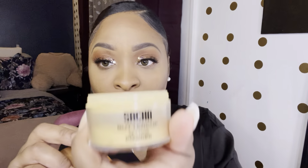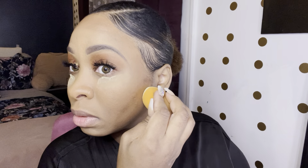So taking our Sacha Buttercup, I got this off Amazon too. I put it underneath my eyes like that. Put it underneath where we contoured for the cheekbones. Put it here. And on the bridge of my nose.